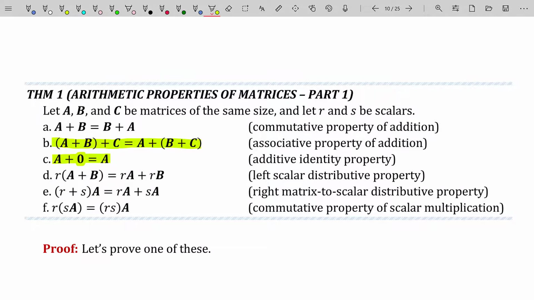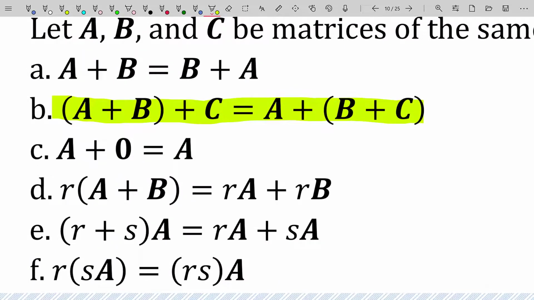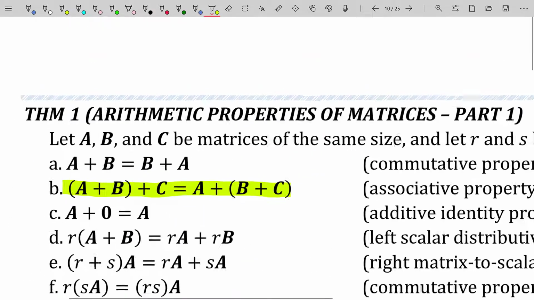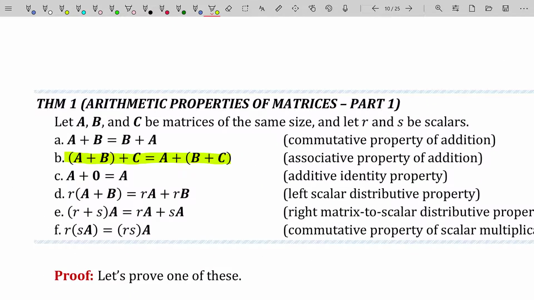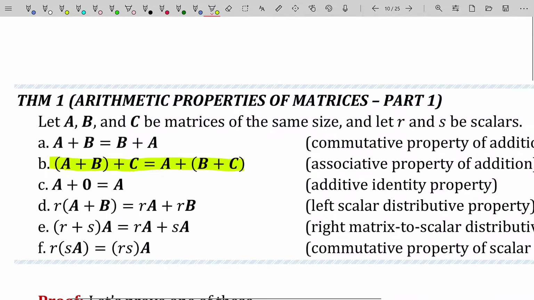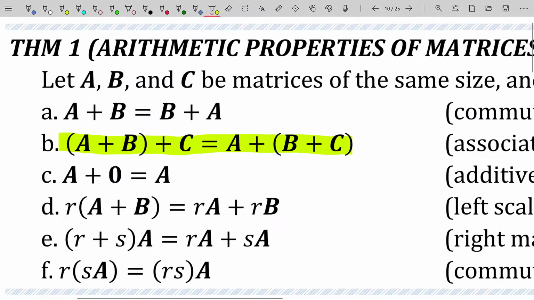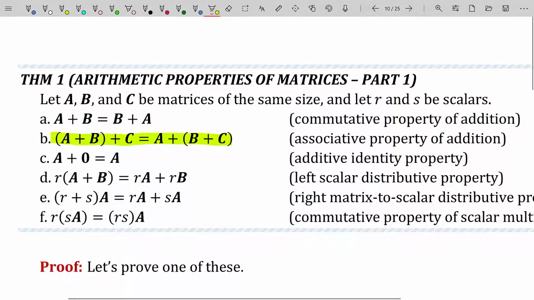Now, because I'm going to prove one with associativity later on, I'll go ahead and actually prove the one with addition associativity here. So essentially the associative property of addition for matrices. And by the way, if you read the theorem, which I didn't bother reading out loud, A, B, and C are matrices of the same size. The zero matrix should also be of the same size. And R and S are just scalars in our background field, or number system, if you like that word better.